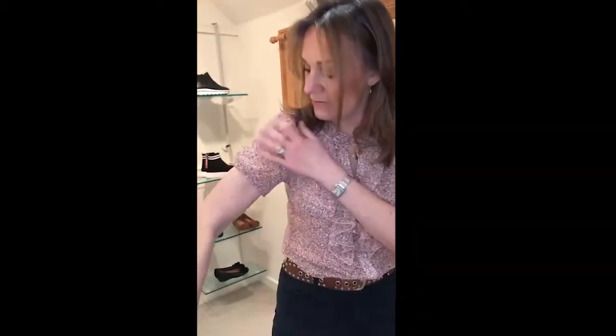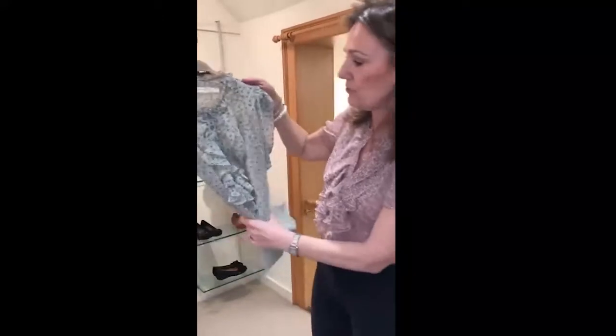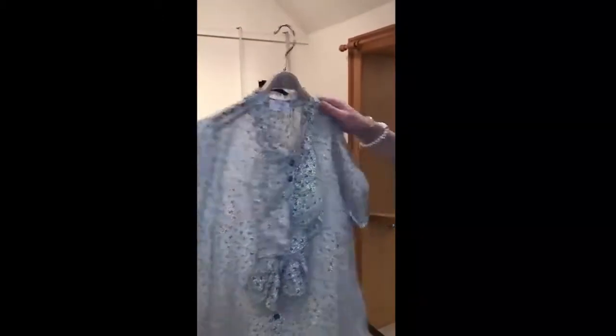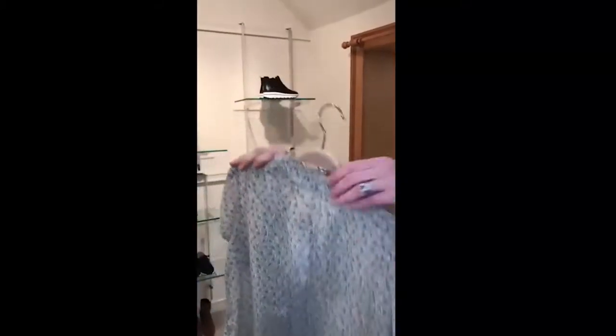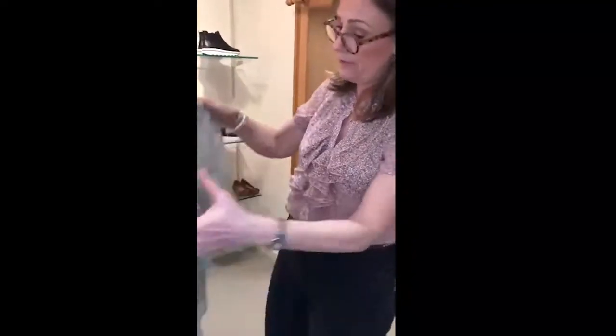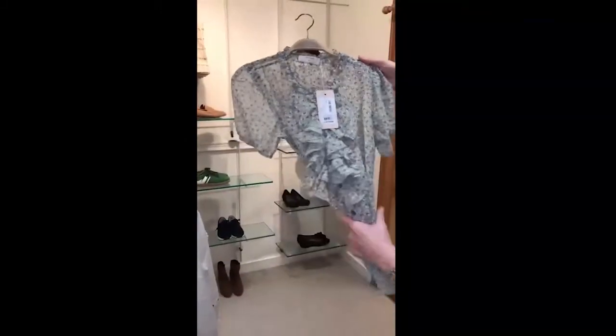Lovely little cap sleeve as you can see, which is nice — really flattering, lovely shoulder line. I'll just show you the front and back; it's not too see-through either so it's lovely. I've just tucked it in but you could have it open. We also have it in a beautiful sage green colour — loving that. Price wise that one is £45, so really good value for what it is, lovely quality.